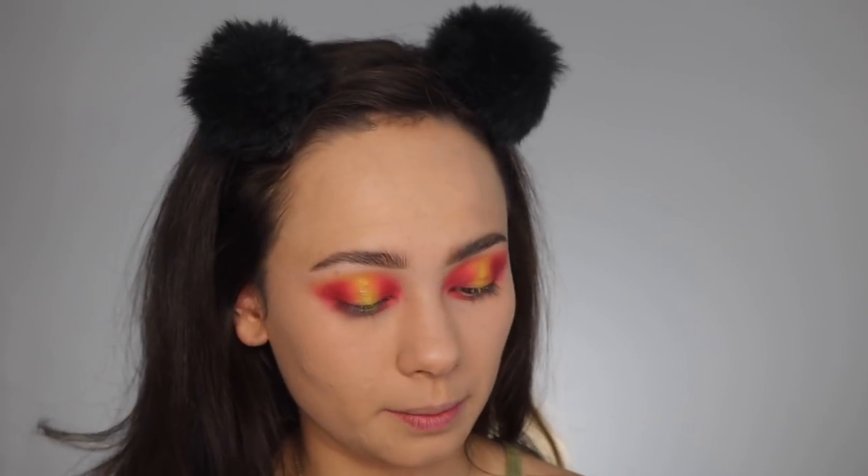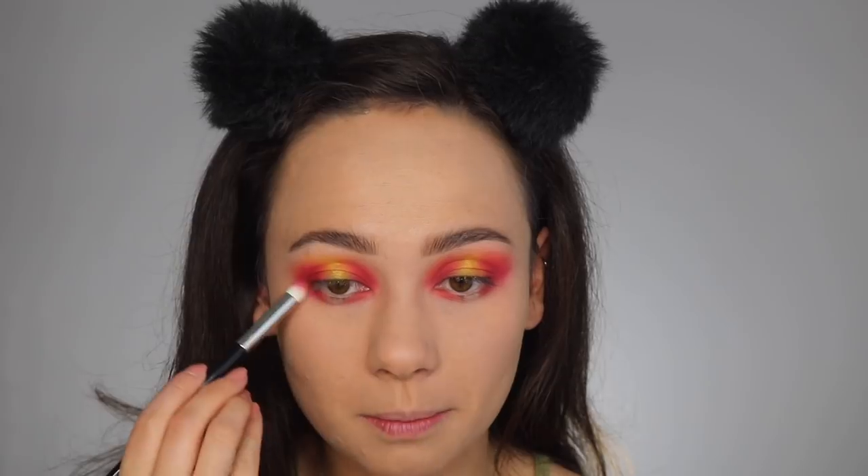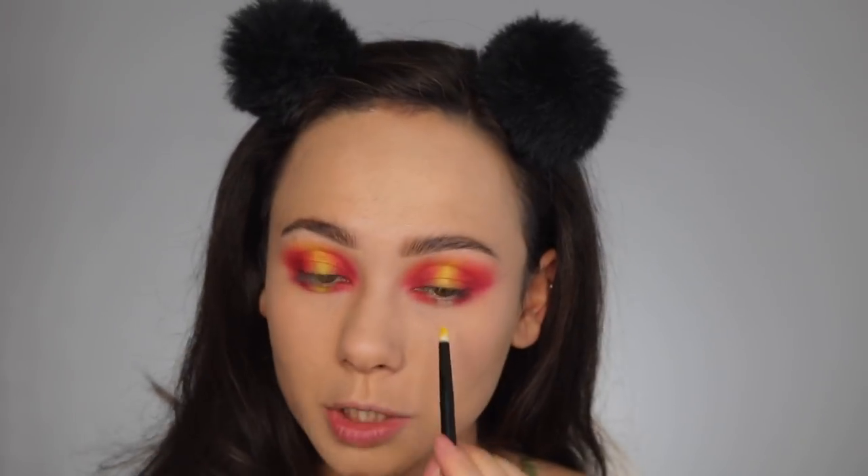I'm taking some Licorice, then a little bit of Raspberry, that pink color, and then mixing the two yellow shades. I know this looks a little weird, a little different, but when lashes and liner are on you will see it all come together. All right, so here is the final look. It's definitely a little bit different than what I normally do, but it's fun and that is what Jeffree Star Cosmetics is all about. So I'm here for it.